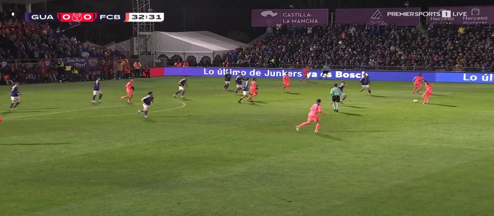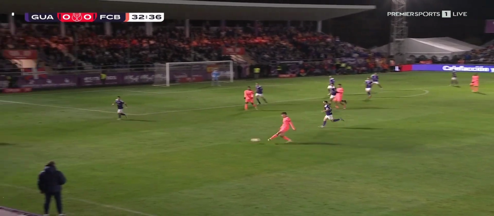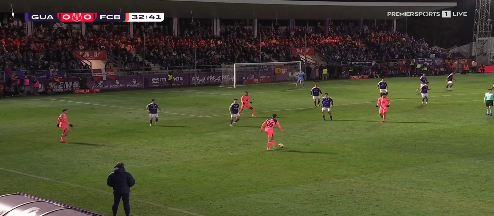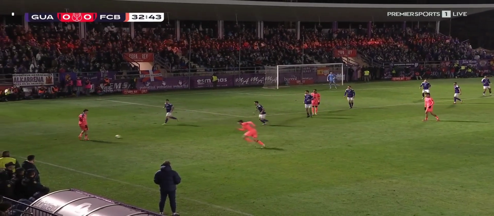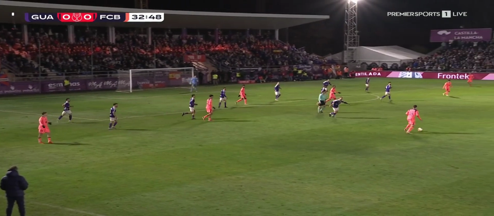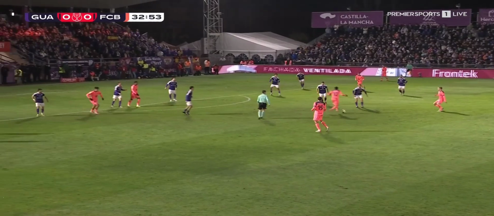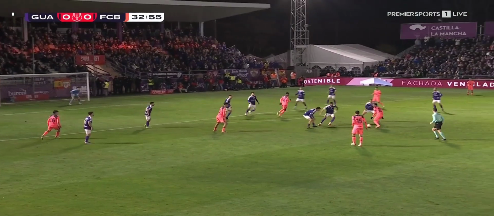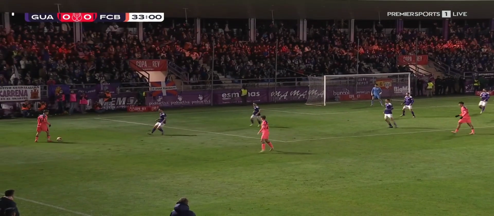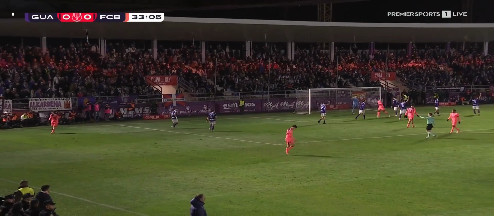Eric Garcia, Frenkie de Jong. Christensen just helps it on to Joffrey. Keeping the shape really well, Guadalajara. De Jong now acting as the linchpin. Lamine Yamal's moved inside to get three players right on top of him. But that does create a bit of space for Fermin, who has forced the corner for Football Club Barcelona.